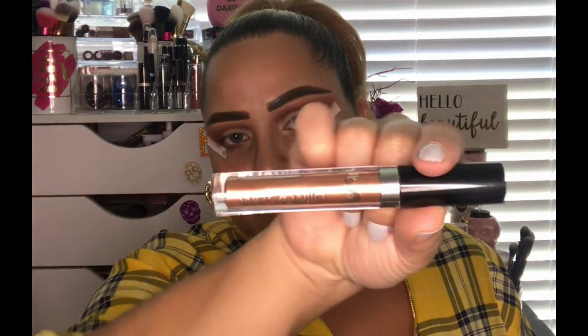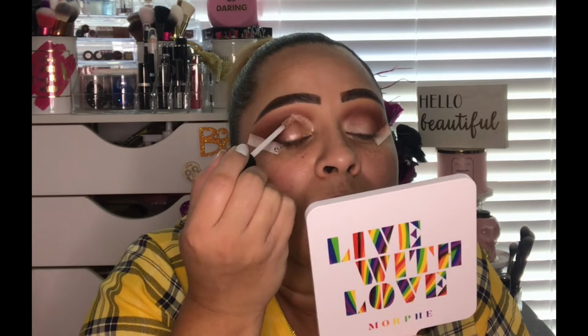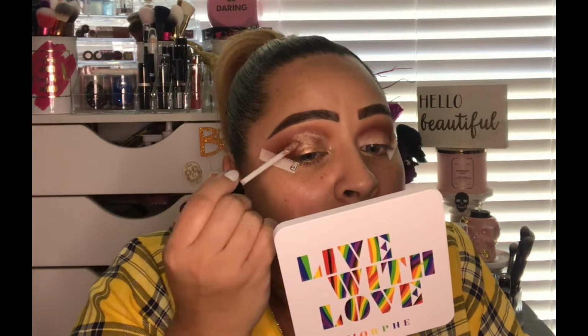Then I'm going to use the shadow stick. This is the Wet n Wild Liquid Catsuit Mega Last Liquid Shadow, and this is in the color Shells and Whistles, which is a beautiful rose gold shimmer. And I love this because the applicator is flat and you can do a cut crease without having to do concealer and clean off your shadow and all this stuff. This just makes it super easy for those quick days that you don't want to take forever.